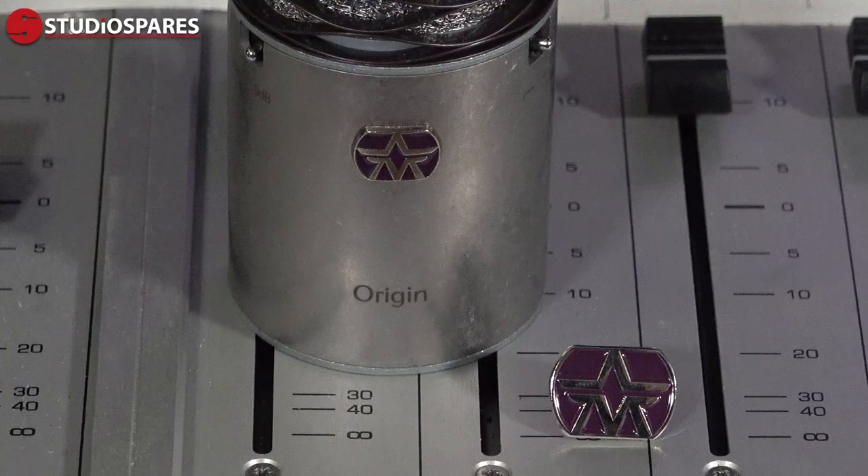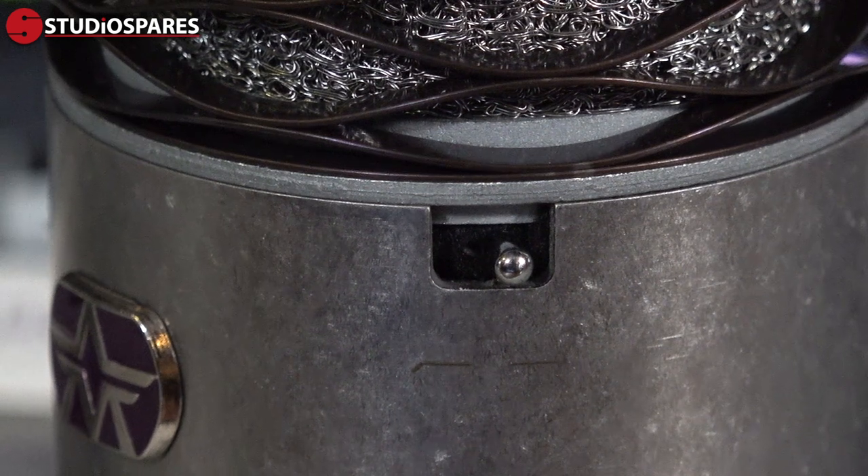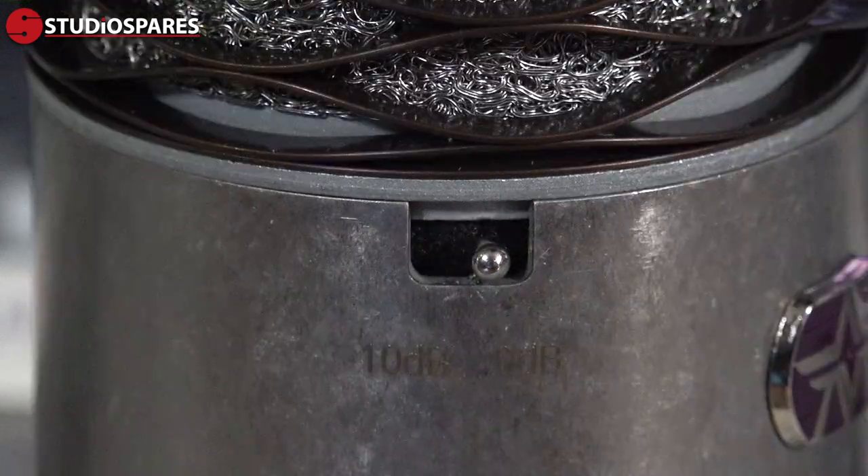Accessories wise, you get a pin badge, but no bag or pouch. On the mic we have an 80 hertz low-cut filter and a minus 10dB pad, and that's about it. Talk to her, talk to him, let the whispering begin. Make it big, make it bold, and the story will unfold. Pass it on, pass it out, at the element of doubt. Talk to her, talk to him, it's a game of Chinese whispers.